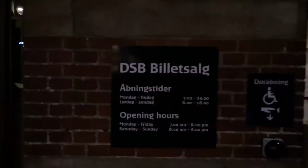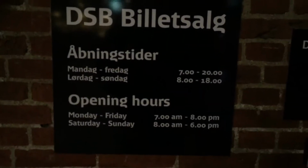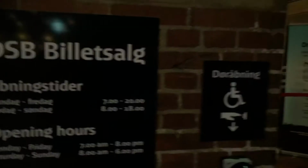All right, so we have made it to the train station, and now, to activate your Eurail pass, you got to go over to the ticketing office, which is, oh, perfect, right here. Important thing to remember is if you have to buy a reservation or activate your pass, make sure you know what time the ticketing office opens. For example, if you have a 6:30 train and they don't open till 7 o'clock, you're just kind of screwed unless you get the ticket the night before.